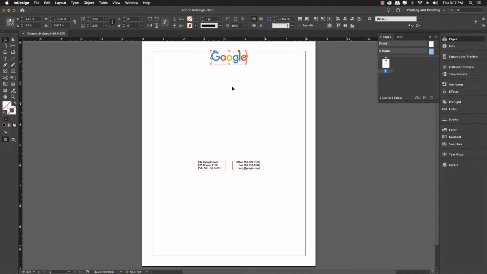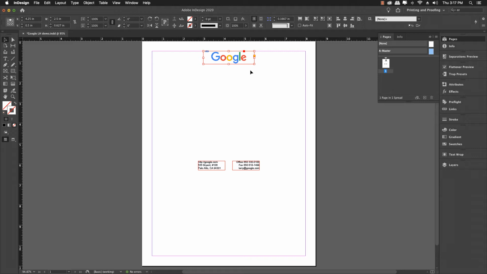Okay. We want our logo to be a little bit bigger than this. And so if you click on your actual graphic over here, we can change the width of the actual frame that it's sitting in. And I'm going to go to 2.5 inches. Okay. And now the frame that it's sitting in is 2.5 inches wide. And I think that's a pretty good size for the logo itself. But if you notice, when I resized the frame, it just resized the frame. It did not resize the graphic at all.